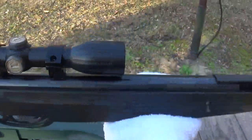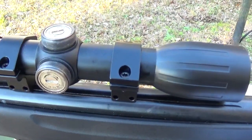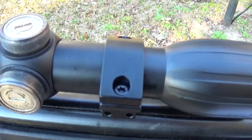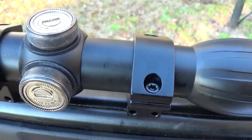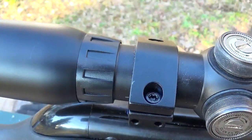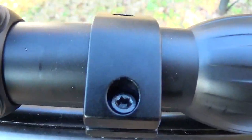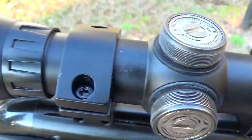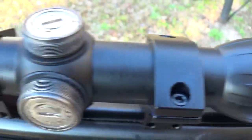I was having trouble with it. If you can remember last time, the rings on the scope were coming loose in between 5 and 10 shots. After about 10 shots, the scope rings would start to get loose. So I put a drop of Loctite in each one, and it seems to be holding much better.